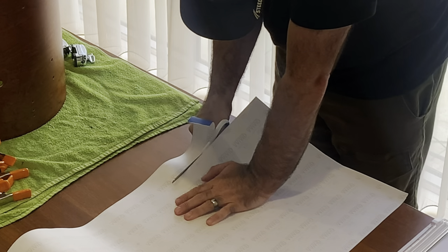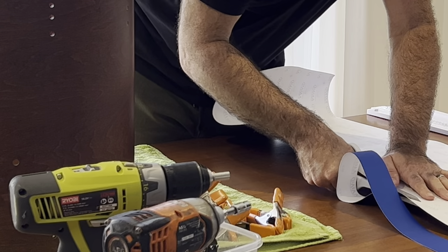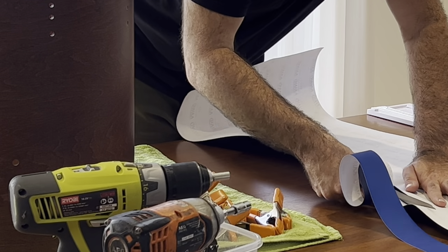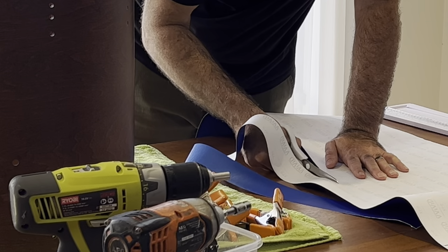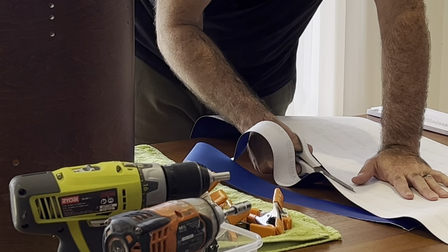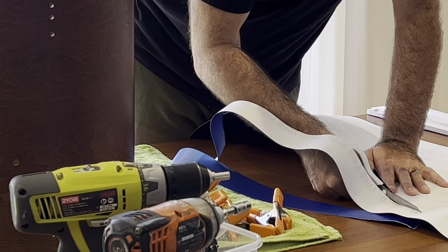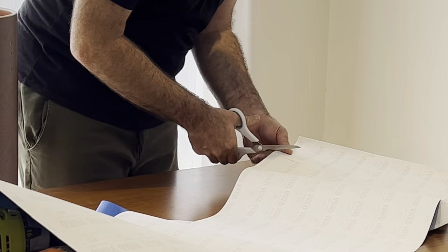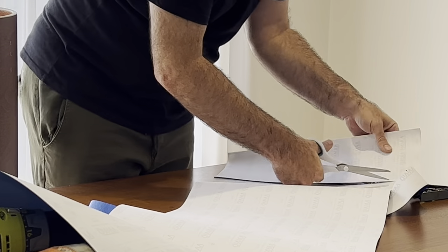Because I'd already rewrapped a kit before, I was pretty confident measuring it out so that there was just about five millimeters either side of the bearing edge showing. I was confident I could rewrap it without it going crooked and having to trim it up at the end. If you haven't done it before, you might want to make it a little bit bigger than the shell and then trim it up while it's actually on there.